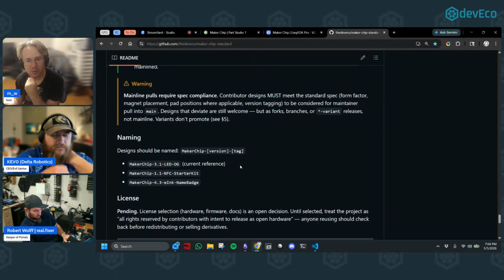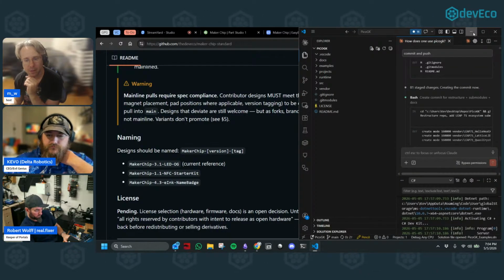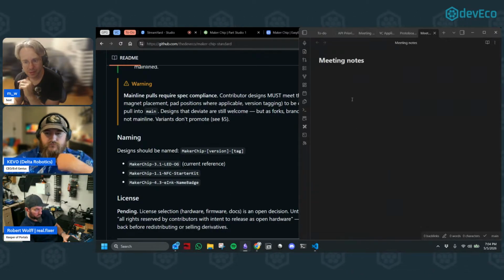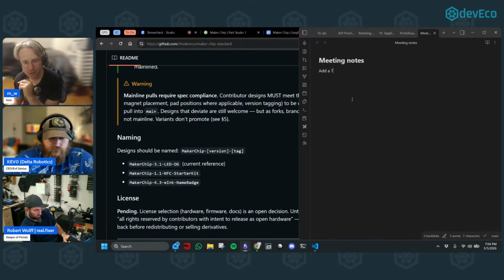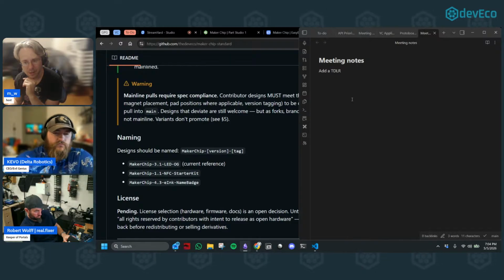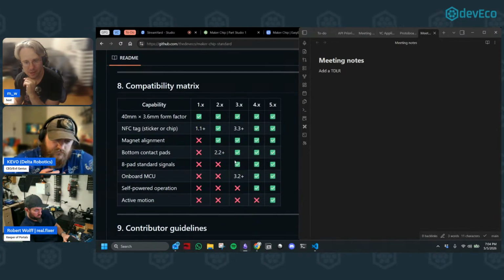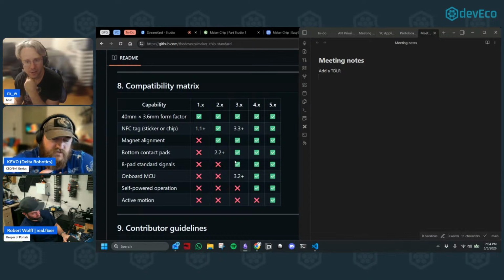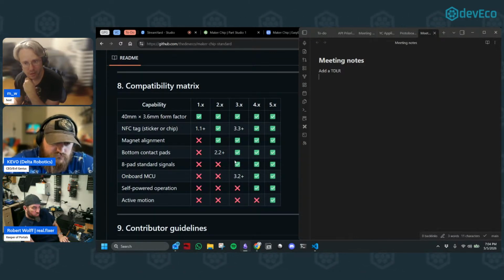Okay. Yeah, the numbers might throw people off, thinking it's a different size or something, but I do like the compatibility matrix that you have here, and I think that'll help people select where they're at. I think that's a good thing to do, and then you can give examples of each one along the way.